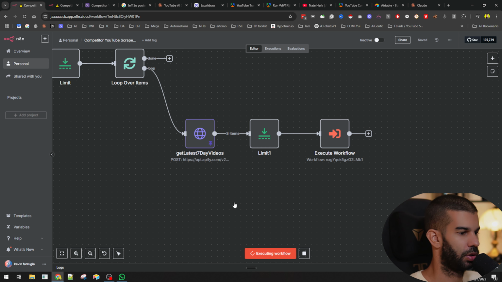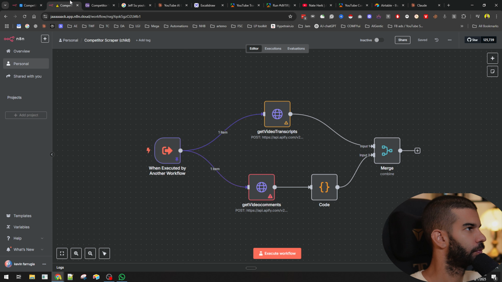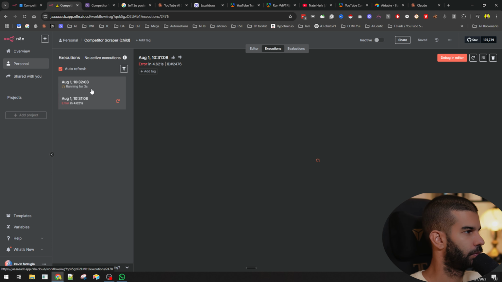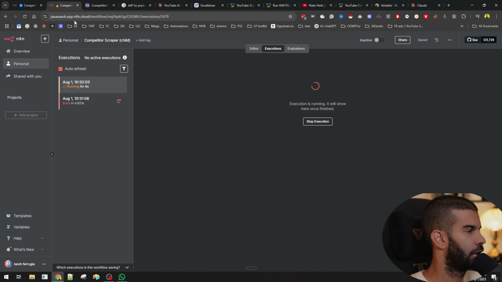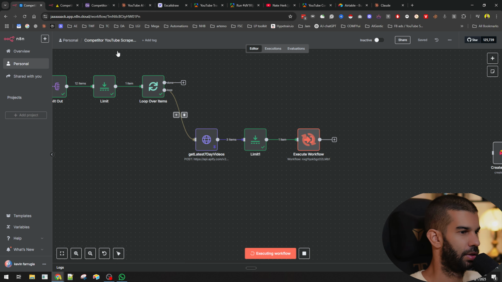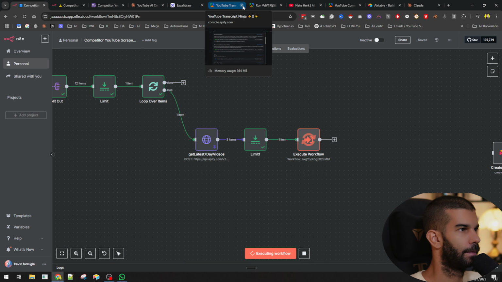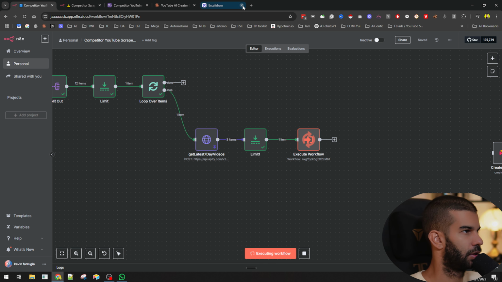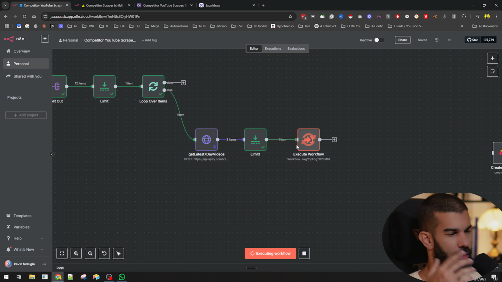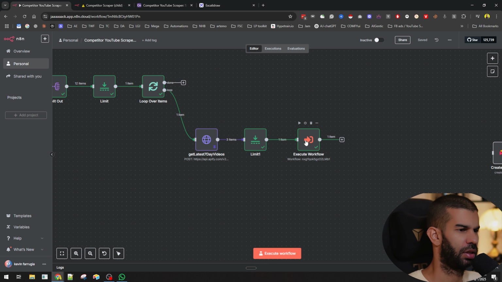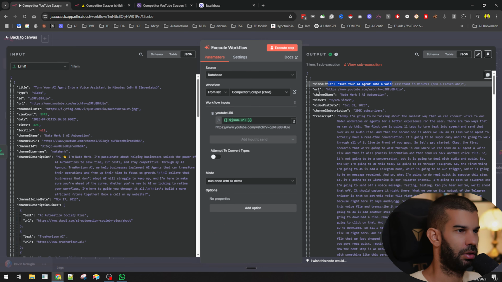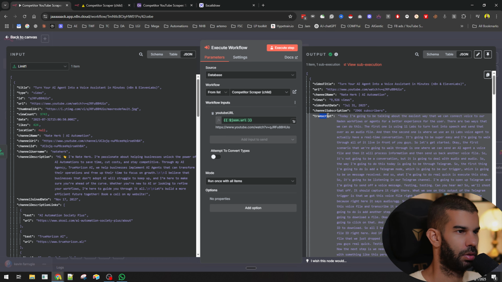So if we run this once more, let's see what happens. Here we should get an execution. That's running. And once that finishes, we should be able to go back to the previous. We get the data right here. In the meantime, I'll just close some of the stuff right here. So this should get us 10 comments, the transcript, and that's pretty much it, I think. So we got the video title, the URL, the views, the post date, great, subscriptions, transcript.